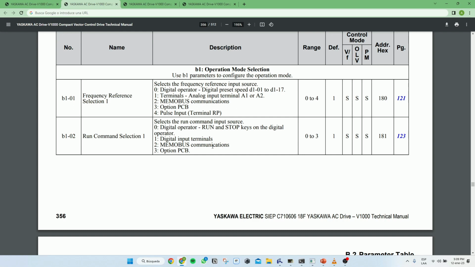And we also have our PCB option. Now, I was telling you that this option is an external option, which is basically designed for our drives, which is not very used. They have it in our PCB internally. And well, this is for the Yaskawa company, and they have to sell it to you separately, so I wouldn't recommend this. So what I do recommend is that you need to know how to identify this option. I mean, we're not using it right now, but it is part of the options. If you want communications, I'm sorry, but you need to select the run command.